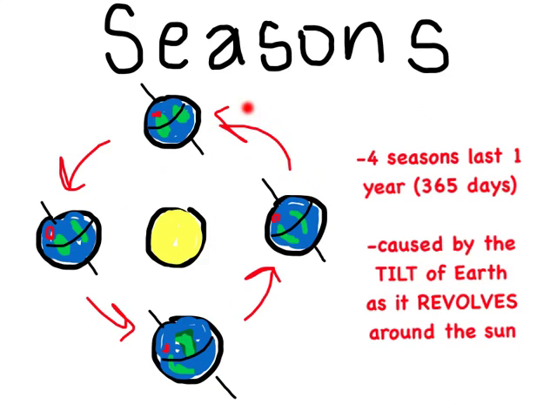So again, the earth revolves counterclockwise, and it takes an entire year to travel all the way around Mr. Sun. And as it travels around Mr. Sun, there's a couple of things that happen. The first thing we need to make sure we understand is that our earth sits at a tilt, and because the earth sits at a tilt as it revolves around the sun, that is our reason for our seasons.